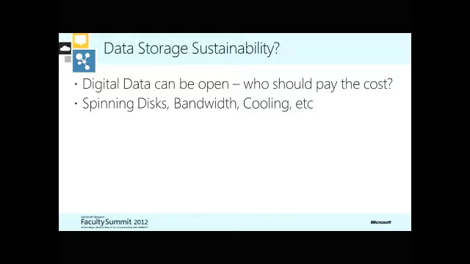So a couple other things I just wanted to get people thinking about before I finish up here was the overall data storage sustainability. One of the things that always keeps coming back in my mind is, having digital data and having it open is a great thing. But at the end of the day, they're still spinning disks. There's still electricity being consumed. There's still maintenance, all these other things, disks break. And it's an interesting thing of where the cost actually gets covered. And so one of the things we've been looking at is, are there models to help with that?